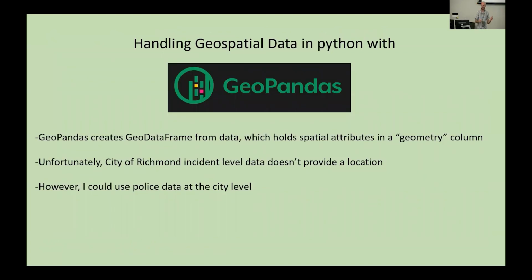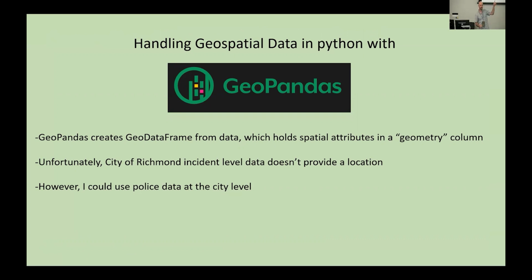Then we needed to take that tabular data and put it on the map. I did that mostly using the GeoPandas library, which is an extension to the Pandas library. You can take your tabular data, add a spatial component to it, and then later put it on the map.